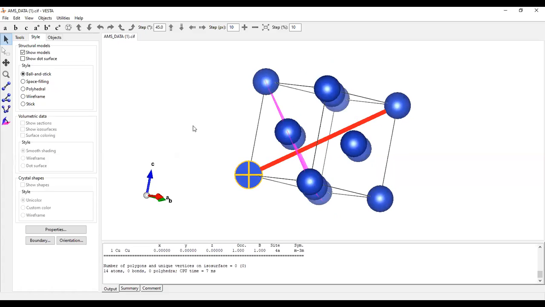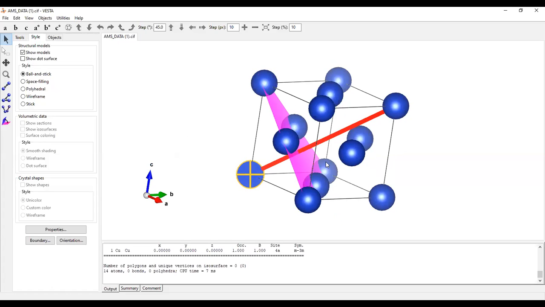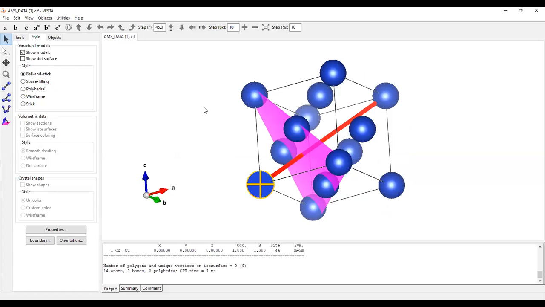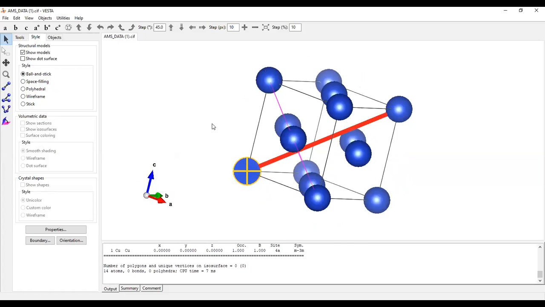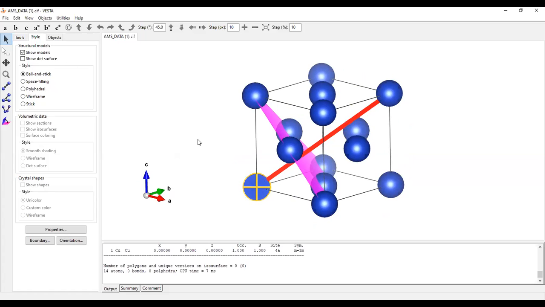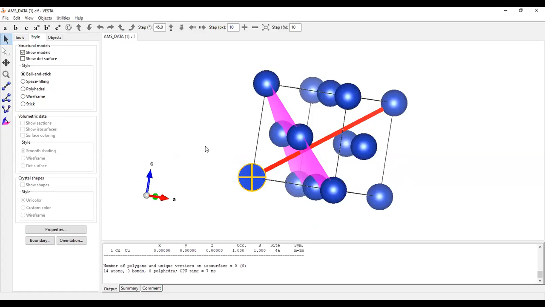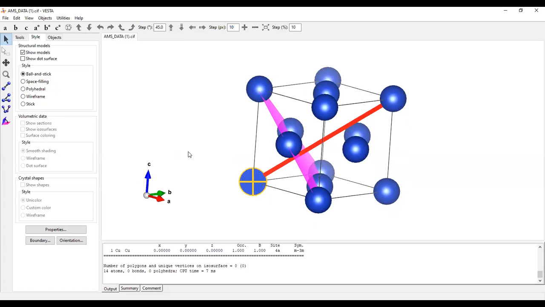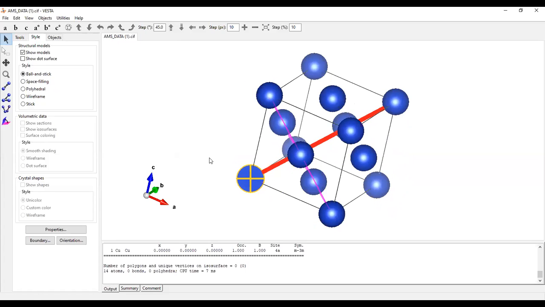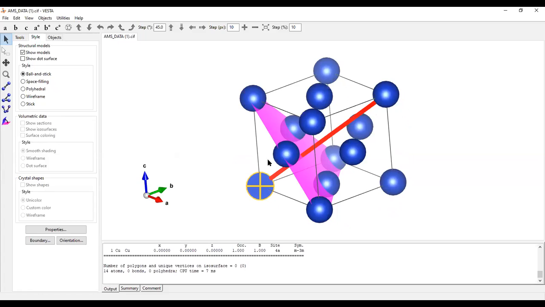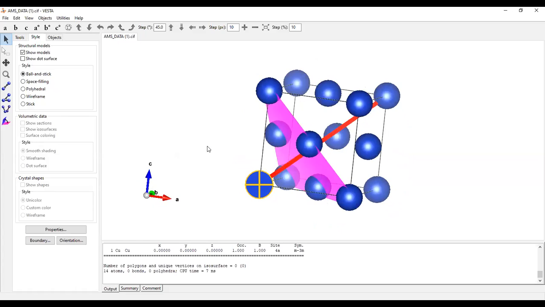Okay, so what do you see, right? It's a triple one plane and it's a triple one direction. And what do you see? They are perpendicular, right? So it goes for all the same cases, in which you have the same indices for direction and plane, you would find them perpendicular to each other. It's very important. We are going to find a few problems in the problem set at the end of the chapter in which you will use this property in order to find out various characteristics, right?